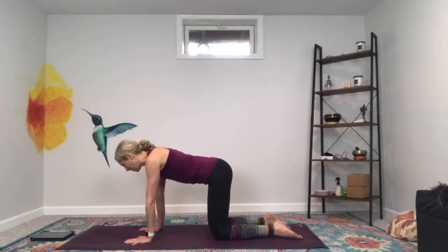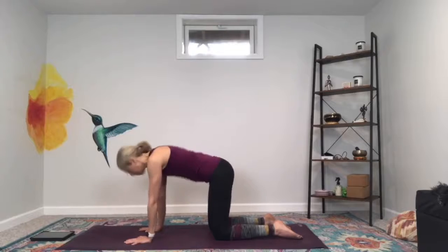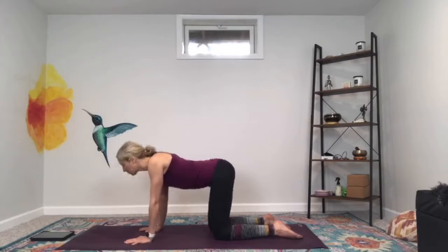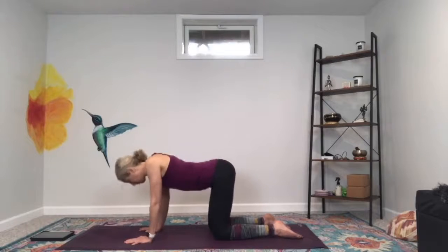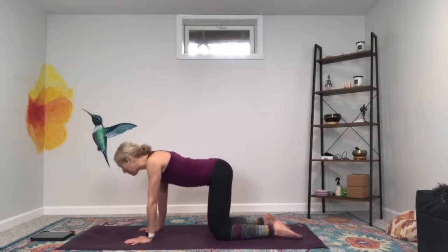All right, starting with our inhale, cat pose. Cow, cat, cow, going and not overexerting your low back, but really finding the curvature in the middle of your spine towards the top of your spine. And you'll start to feel some heat building. Keep going.